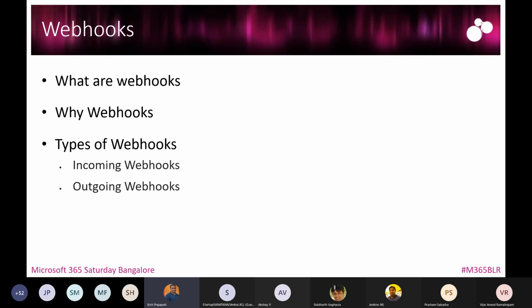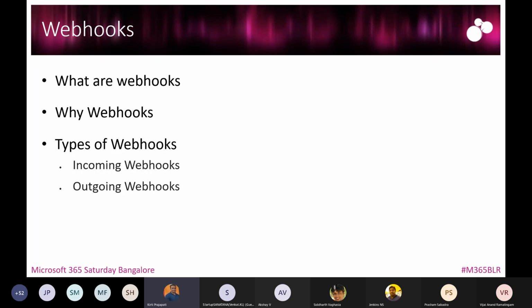Incoming webhooks are a special type of connector. Both are connectors, but incoming webhooks are a special type of connector in Teams that provide a simple way for an external app to share content in team channels and are often used as tracking and notification tools. If you want to notify something or track something, you can use incoming webhooks.